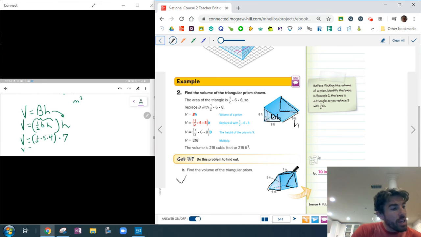Now we just got to calculate, and I'm going to do it using the commutative property. I'm going to do 1/2 of 4 is 2, 2 times 5 is 10, 10 times 7 is 70, and that's going to give us, we're doing volume here, so that's inches cubed. There we go, exactly what we were looking for, 70 inches cubed or cubic inches. Hopefully that makes sense. It'll take some practice, but you guys can do it.